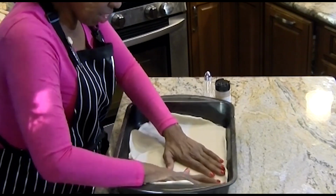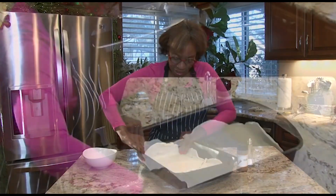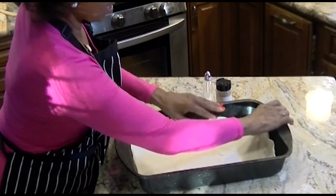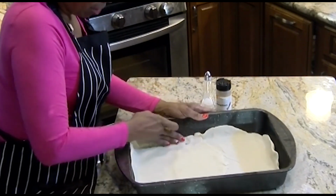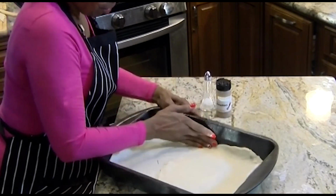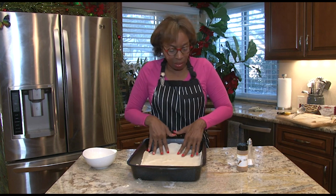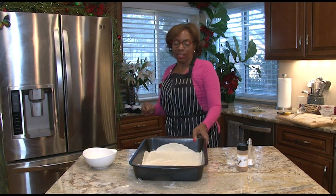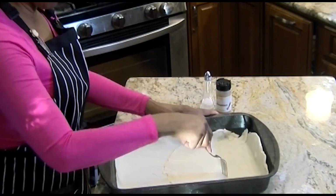And so I'm just going to press it down and spread it up like this. Because remember, we're going to braid the top of the crust to give it that home style cooking. So I would just press along the sides of the edges so that you have it there like that. And then what I like to do, you should always do this, I take a fork and I just kind of give it some air bubbles.